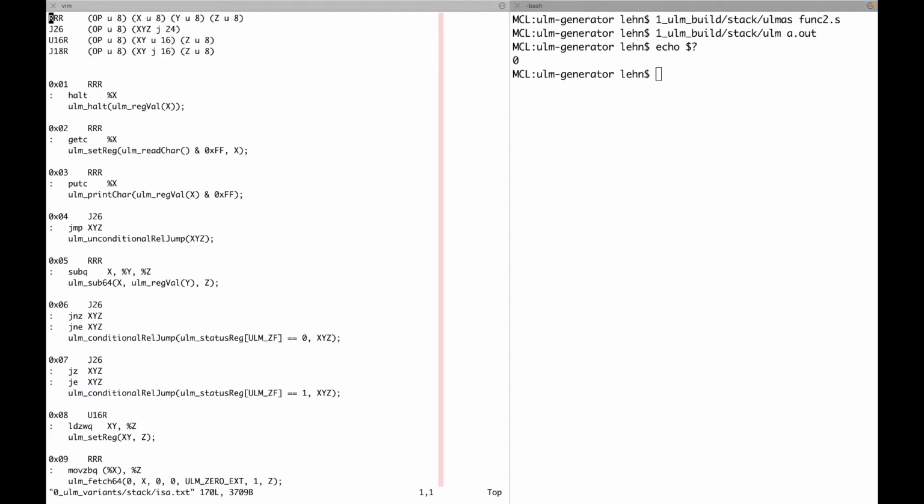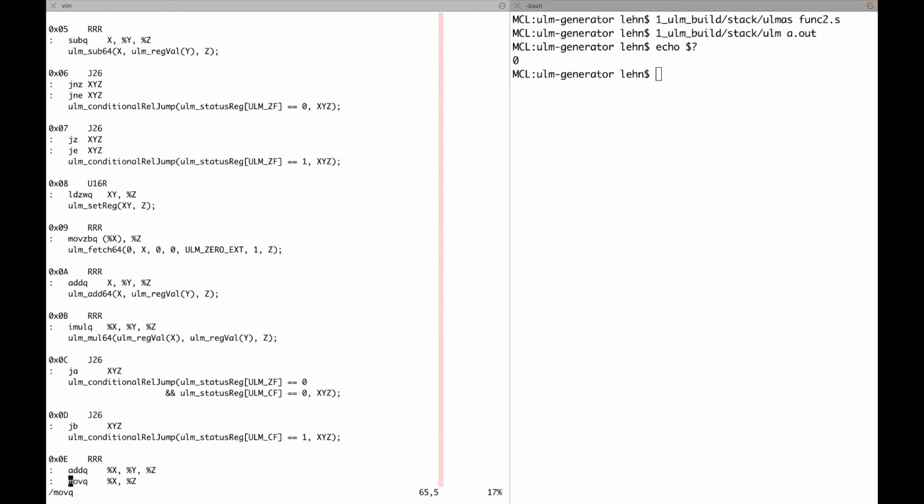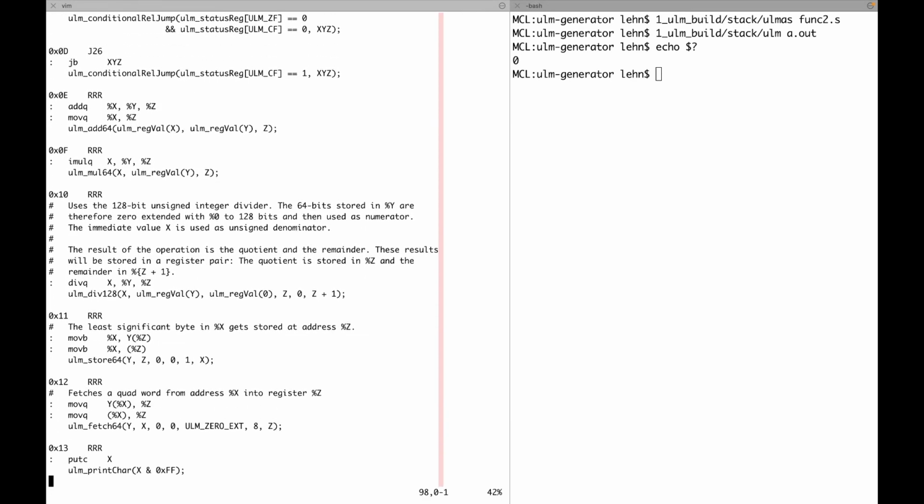And this format will be as follows. The field y should be signed so that we can have negative displacements. And this will be relevant for all these fetch and store instructions that have this displacement.